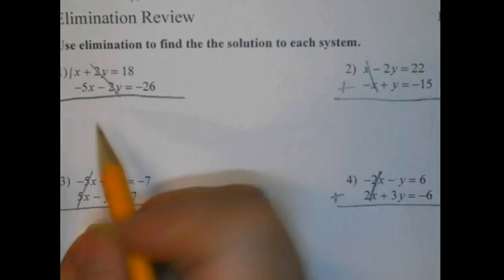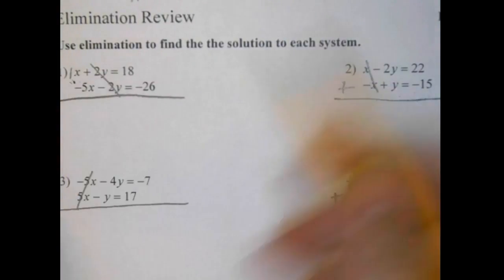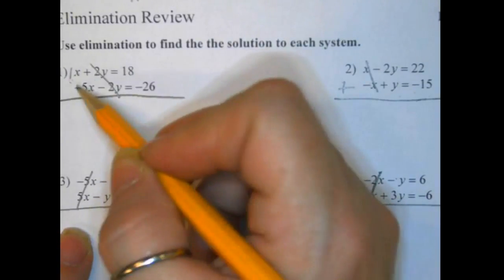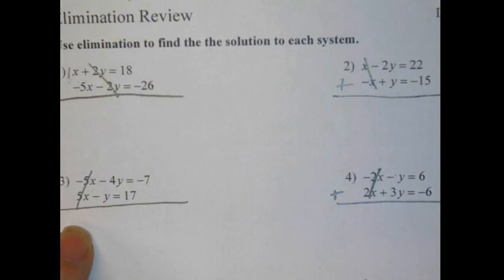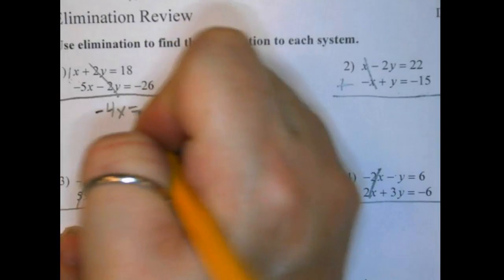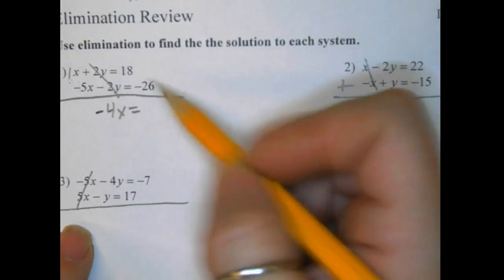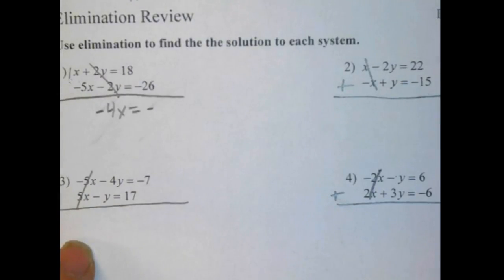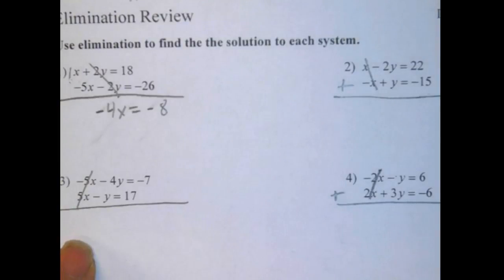Okay, let's do 1. Remember, this is not x, it's 1x. 1 is shy, but we added him there, right? So if I eliminate my y's, that's just going to be 0. So I have a positive 1x and a negative 5. What does that give me? Positive or negative? So I'm going to have a negative 4x, right? Now I have a positive 18 and a negative 26. What does that give me? Is it going to be a negative or positive number? It's going to be a negative. What is 26 minus 18? Good. So it's going to be negative 8.